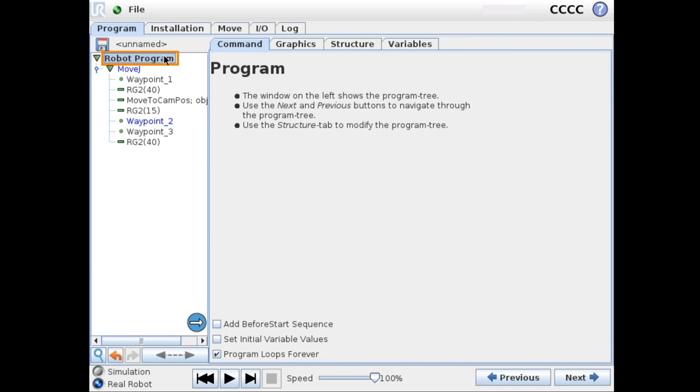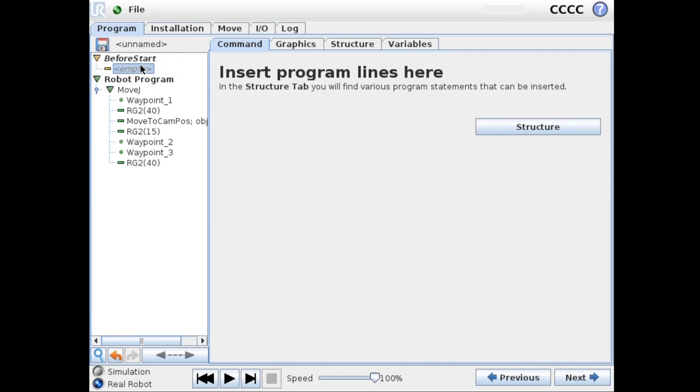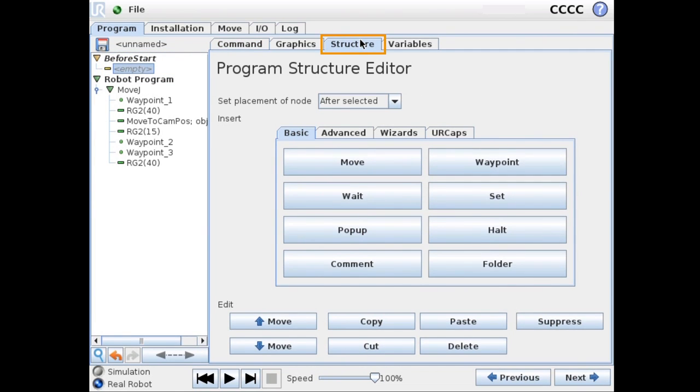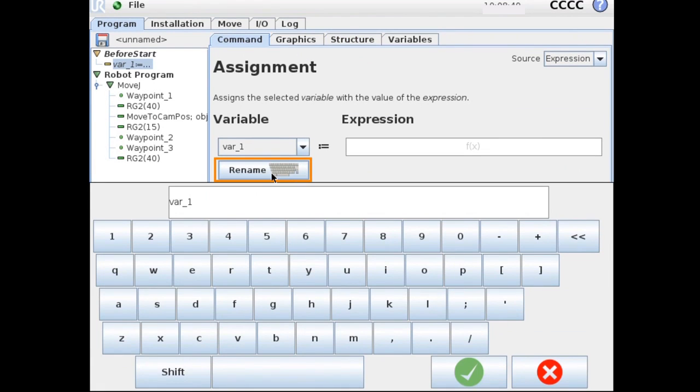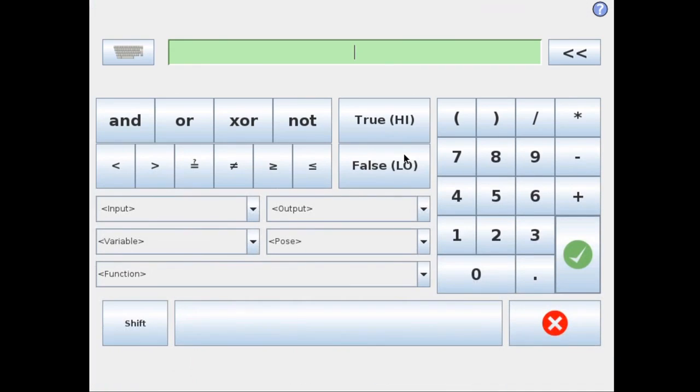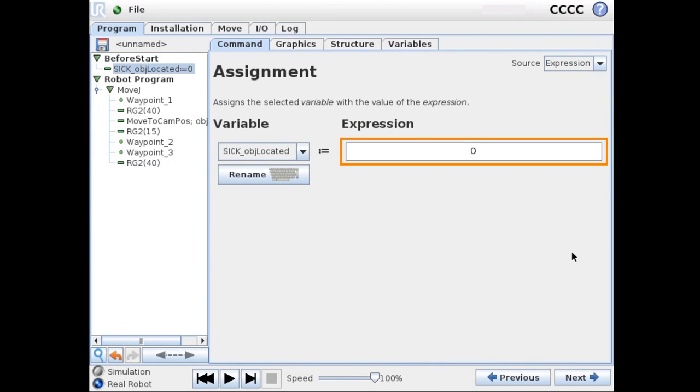But first we have to define this. So we add a before start sequence, we add an assignment node, we rename our variable to sick_obj_located and assign this to 0.